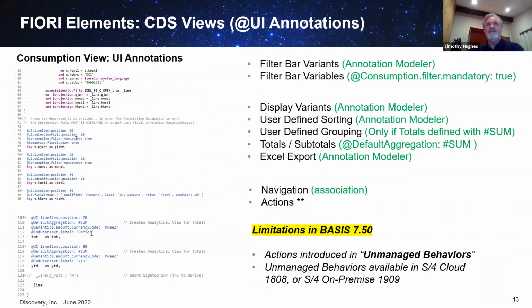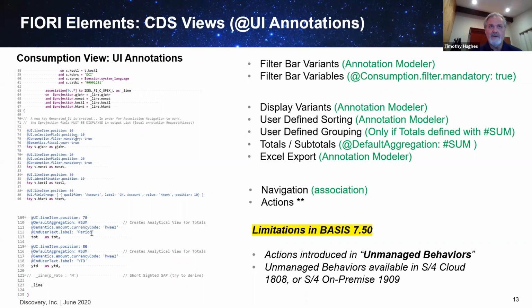On the front end, or the consumption view, you need to build annotations to display things like what text you want to display on the screen, or whether you're going to make that a default variable for filter bars, or whether that variable is going to be mandatory for the consumption view.